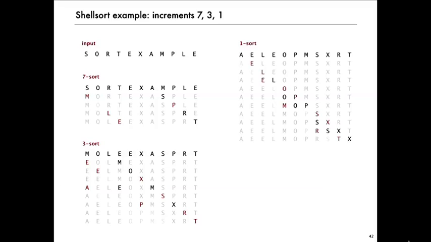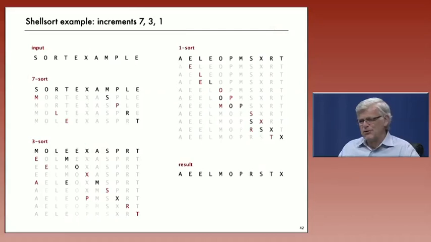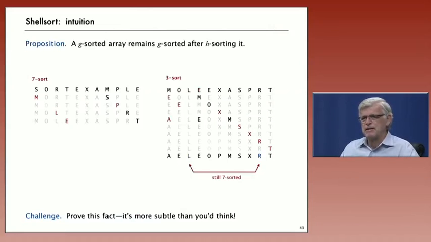And then we 1-sort. And again, because of the fact that it's been 7-sorted and 3-sorted, the array is almost in order when it comes time to do the 1-sort, and most of the items only go back 1 or 2 positions. So we have to do a few extra passes to do the higher sorts, but each element moves only a little bit on each pass, and that's how Shellsort gains its efficiency. Actually, once you 1-sort, that's insertion sort, so you're going to always get a sorted result. The only difference is how efficient that is.